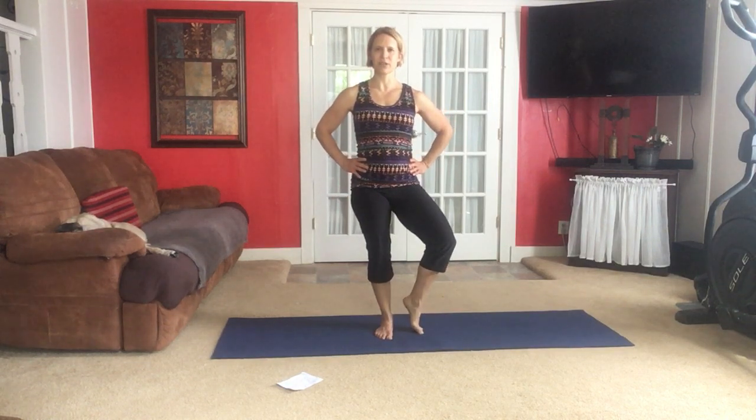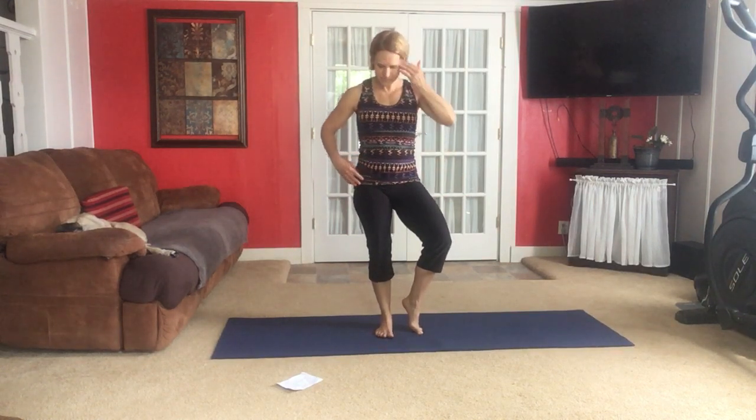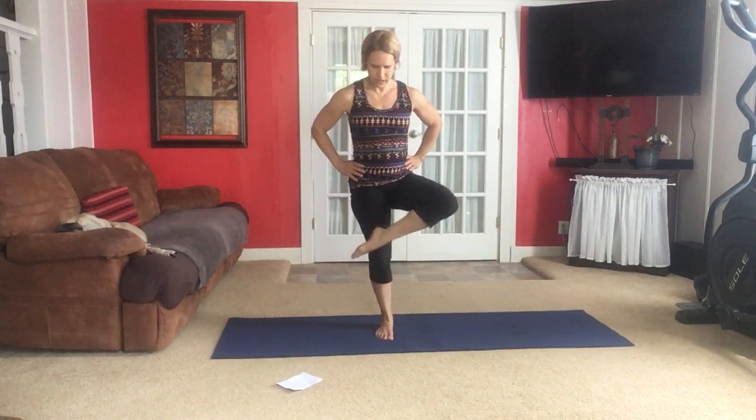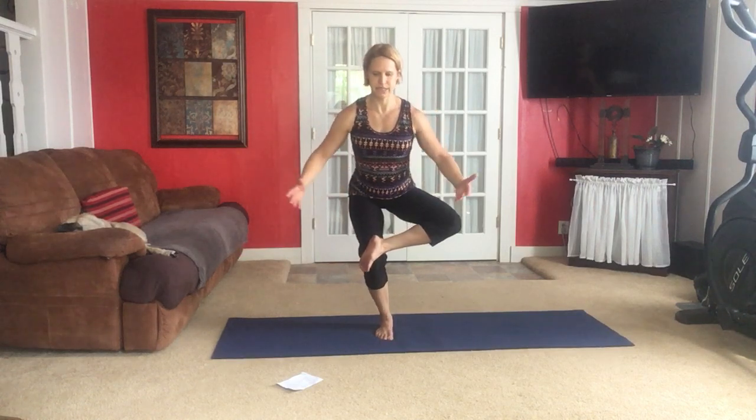Again, start like you're in tree. Don't feel bad about staying right here and finding that balance on the one leg. And when you're ready to move into it, if you're ready for pigeon, you cross the leg, find the balance before sitting back. Remember to breathe. Nice and smooth through your nose. Find that focus.